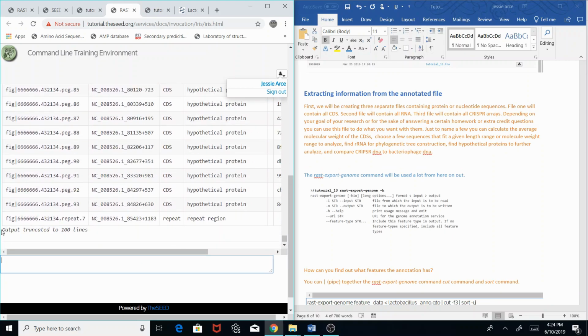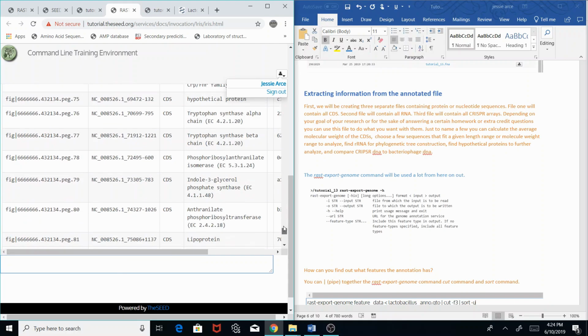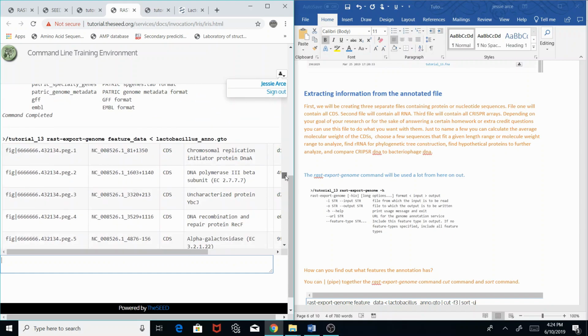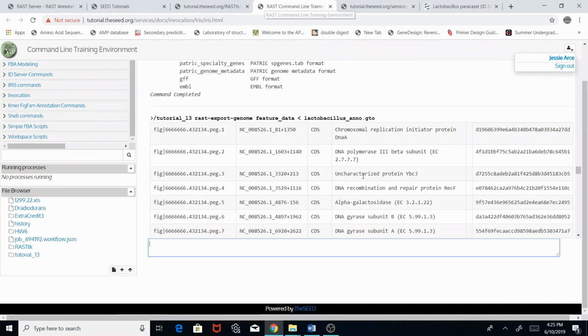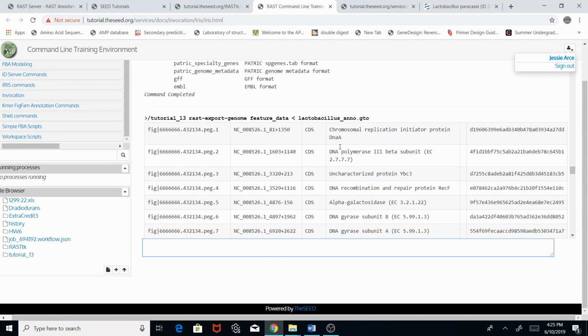Okay, so it's truncated to 100 lines because it would waste a lot of memory if it did the entire annotation that it got done. So here is the file. Let me just increase this. Here are all our annotations. Notice in the third field we have the actual type right here.